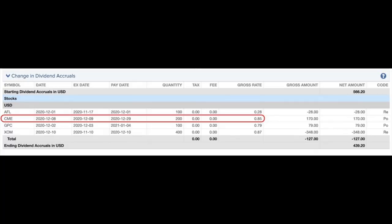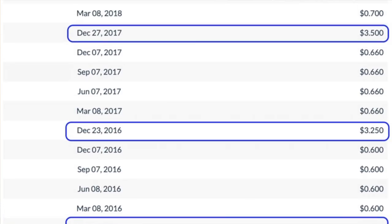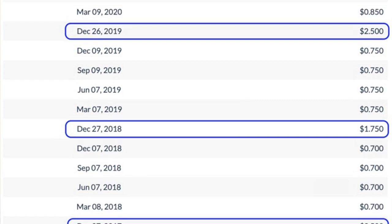The reason I'm hoping it will not be called away from me is that CME went ex-dividend last week on the 9th. Since we own the stock on the ex-dividend date, we'll receive the $0.85 per share dividend. $0.85 at 200 shares equals $170 just in dividends — that's on top of the covered call option premium of $2.30 per share received on November 20th. The reason I went out to January expiration and not December was partly because of that dividend, and also because CME is known to pay its stockholders a special dividend, so I wanted to line my position up to hopefully benefit from that.